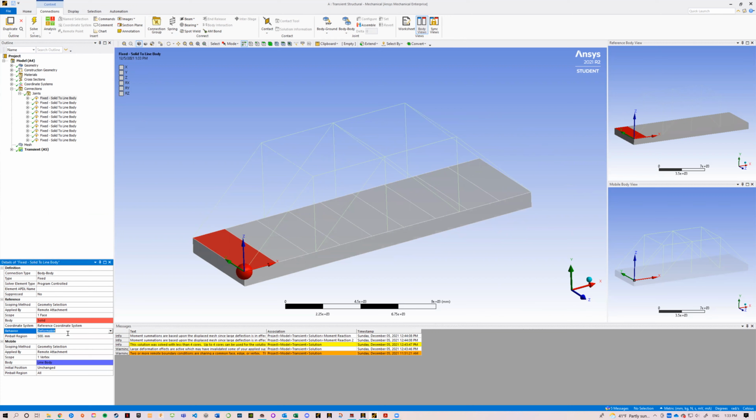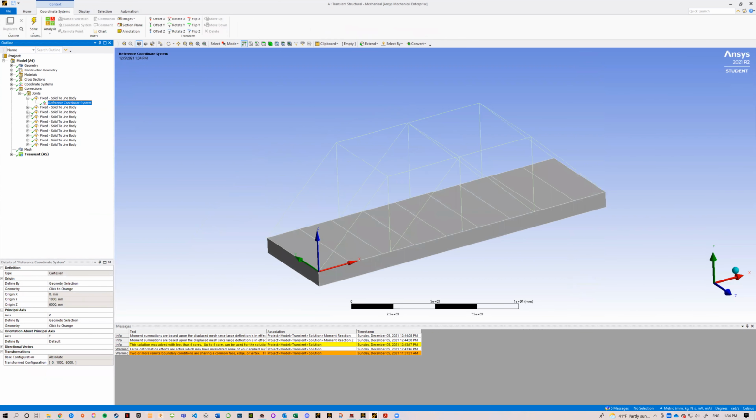And the behavior is deformable, which isn't actually necessary, but I was doing some research and that seemed to be most advisable. And oh yeah, I had to make a new reference coordinate system for each joint, as you can see. So that was kind of tedious, but it's okay.